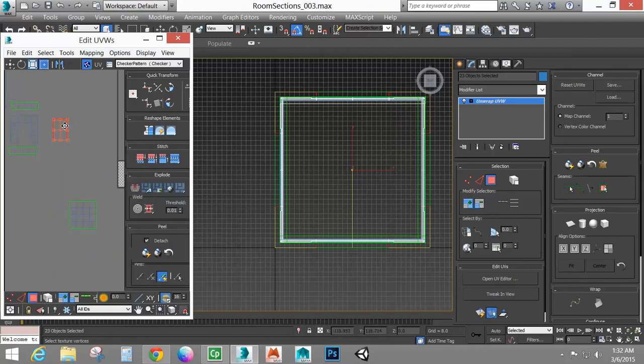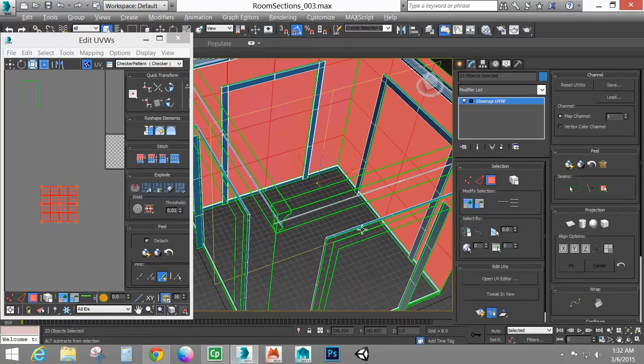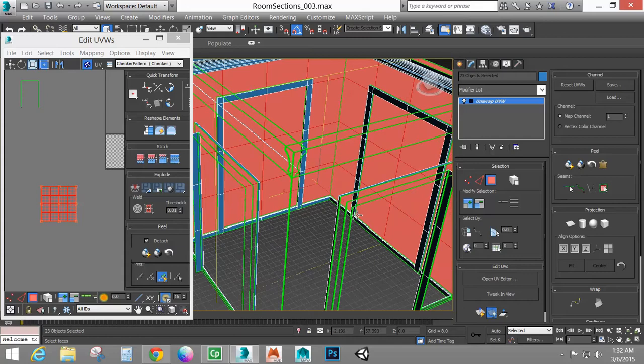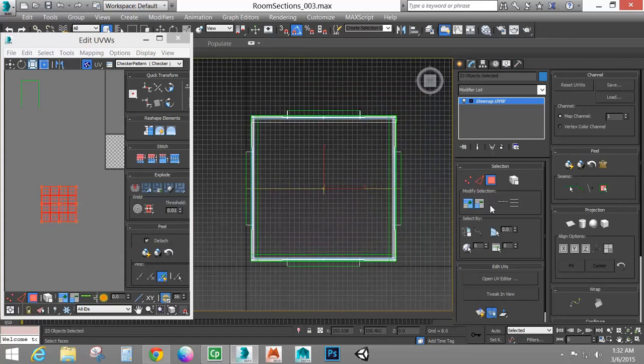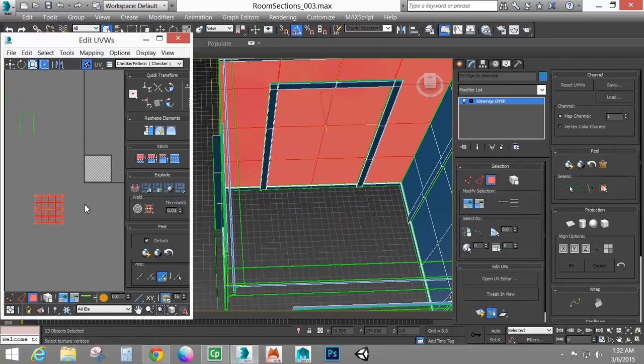I'm not a carpenter, so I'm not sure if these are the right technical terms, but alright, let's see what I got left over here. So now I should have only my walls, and it looks to be that way. Alright, so I'm going to go ahead and deselect everything here, and that should leave only my back section of wall. So I'm going to right click, say break, and I'm going to move that off to the side.